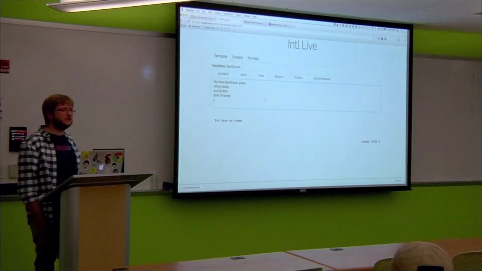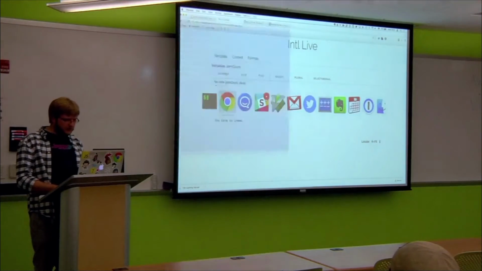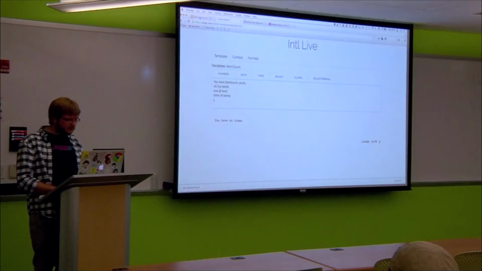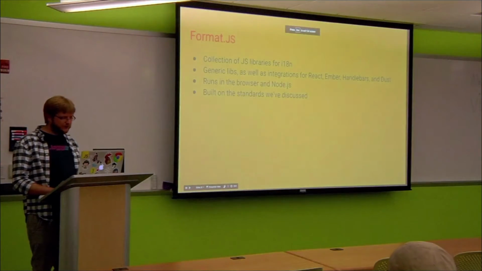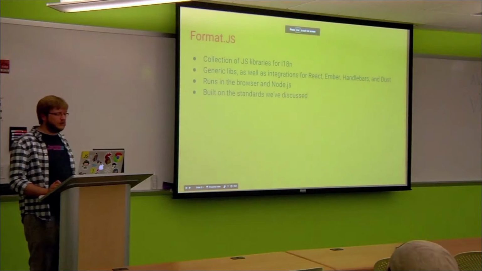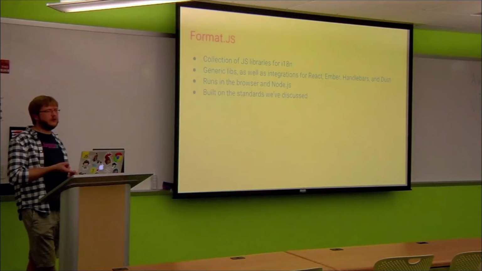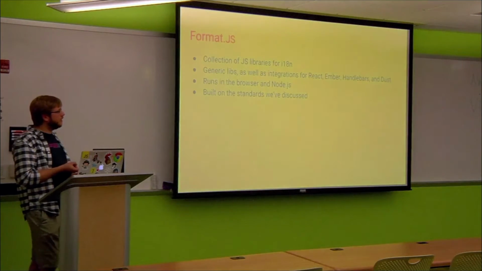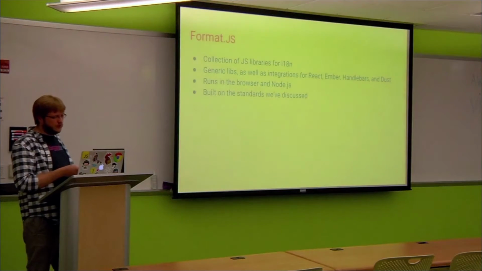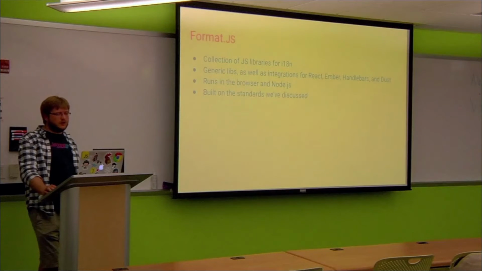What's the library that you recommend? Yeah, so that was my last slide. I probably should have had that first. That's a good question. So Format.js, I think, is really slick. There's a core library that it comes with, and they also have a number of direct integrations: React, Ember, Handlebars, and Dust.